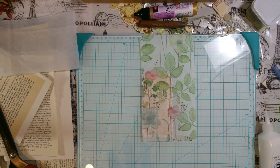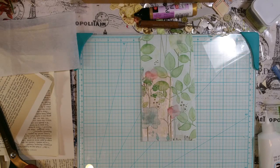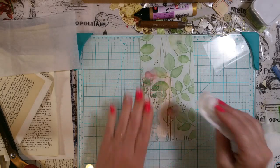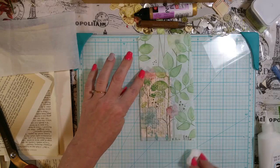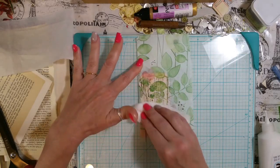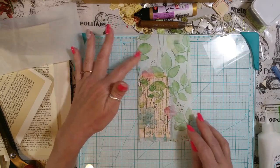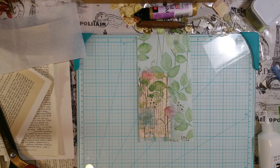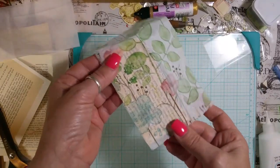And this idea I got from using a baby wipe or even just a little damp paper towel. I got this idea from Crafty Irina, and you just take a little baby wipe and tap it lightly. So that way the glue spreads out and your napkin sticks. And then I take my little heat gun and I dry that up a little bit. I'm going to pause this and dry that for a second. I'll be right back. Okay, it's not completely dry, but it's dry enough for me to cut it off.